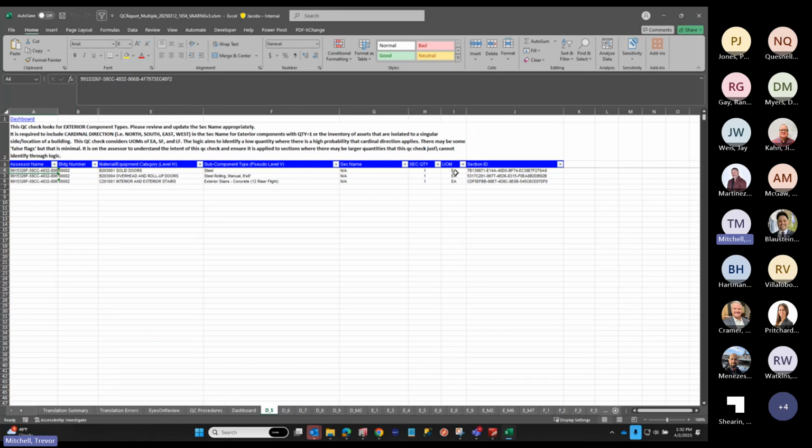The unit of measure is lineal foot, and I'm pretty sure that I put in like 12 lineal feet. So there's some basic logic that says the chances that this is on one side of the building is high. So let's take a chance to look at the section name, because if it's on one side of the building, cardinal direction should apply. I'll give pause for a couple seconds. If I don't hear anybody chime in, I think we're good with D5.